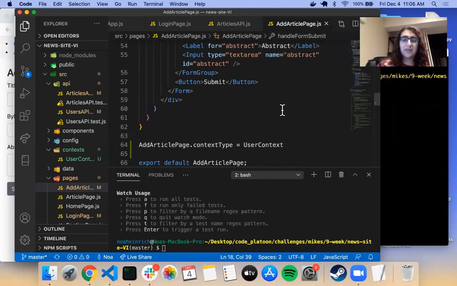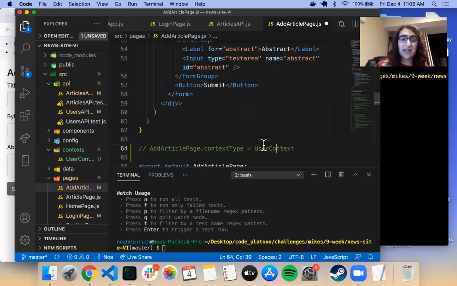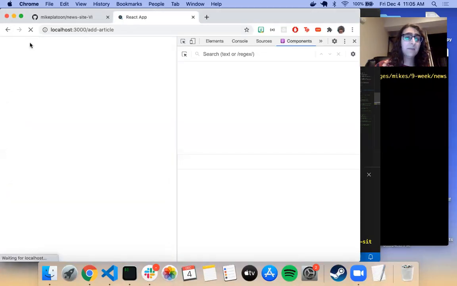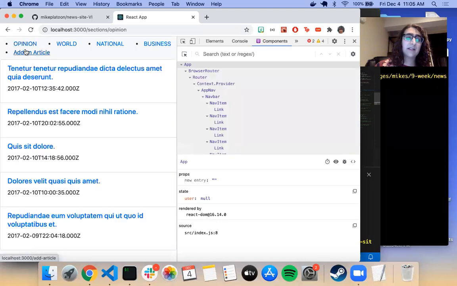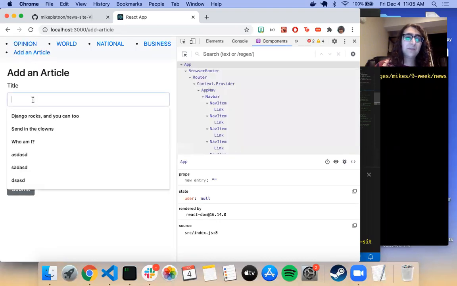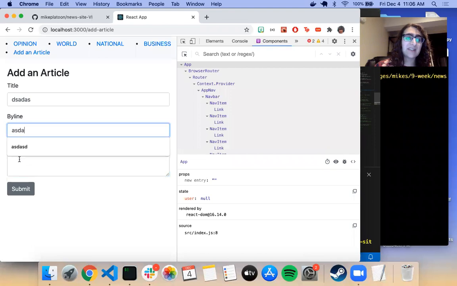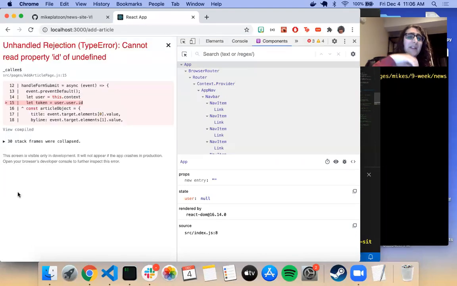So I believe, if I'm understanding this correctly, if I got rid of user context there, went to add article, and try typing this in, let's see what happens. All right, we get, again, cannot read property ID of undefined. I don't think we'd have access to this .context in the same way, if I'm understanding this correctly.